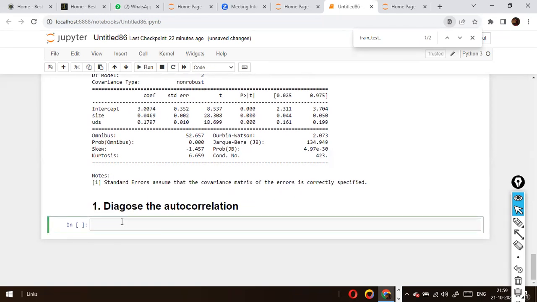Diagnose, okay, spelling mistake, we'll correct it a little later. Here I'm going to say the independence test, or assumption 3, something like that. You give some name. Okay, sms.het_breuschpagan, and inside the function lm.resid comma lm.model.exog.